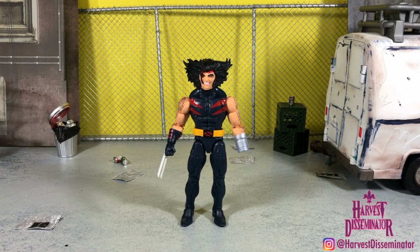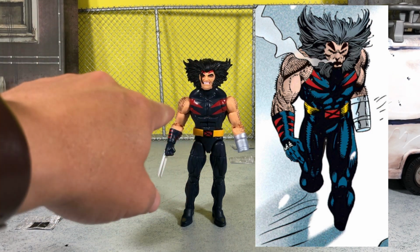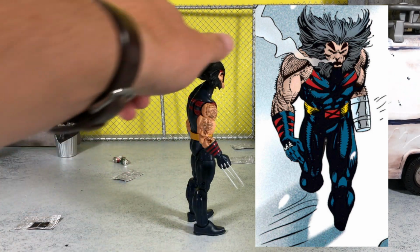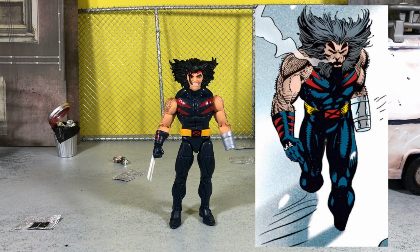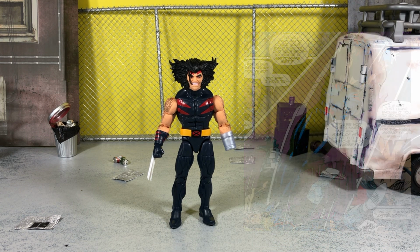So Hasbro did get a lot right with the figure. Looking at the comic book accuracy of the figure, he does have this red paint there on his forehead. These stripes are present on his costume. You also have the red stripes there on his gloves, on his forearms. The belt, in the comic books, it is yellow sometimes. Sometimes it's black. So I like that they went with the yellow. It makes it pop a little bit more. That looks really good.